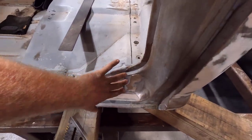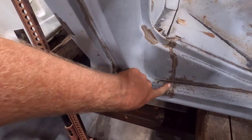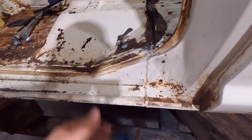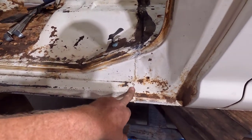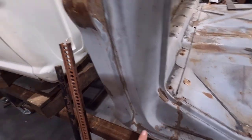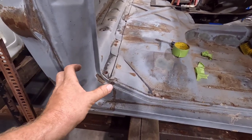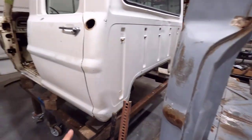Regular cabs just have a spot weld and this open seam that had seam sealer in it. Crew cabs have this weld that goes down along here — I want to splice it right at that weld so it looks factory, even though this doesn't look that good. My welds hopefully will look better. I'm going to do my best to cut right in the spot of that weld. If it's not exactly right, there's going to be some fitment needed. If I overcut and have a gap, that's an issue. But I'm going to finish cutting this cab apart — all I have left is the rocker — and then we'll start on the crew cab.